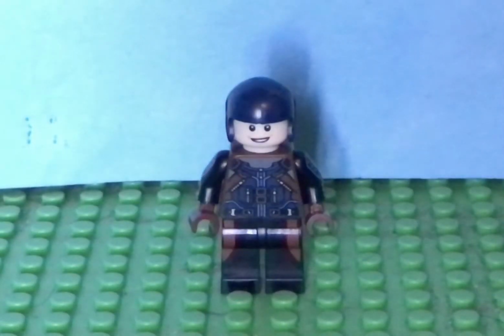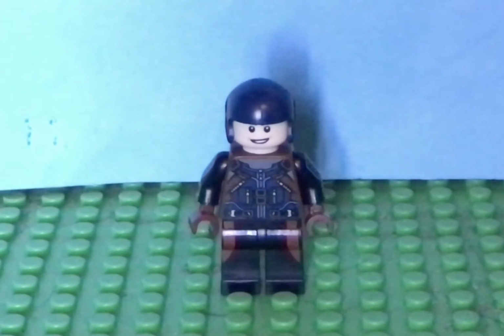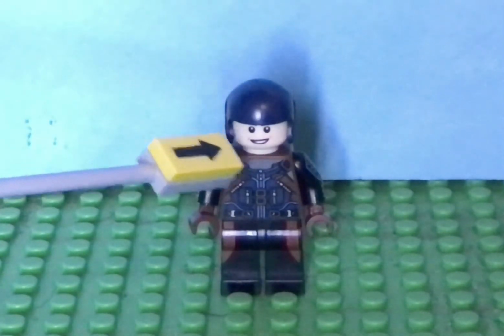Welcome back to Brick 2 Buddies. In this video, we'll show you how to make the Atom from Legends of Tomorrow. We actually used the head of Endgame Ant-Man for this character.